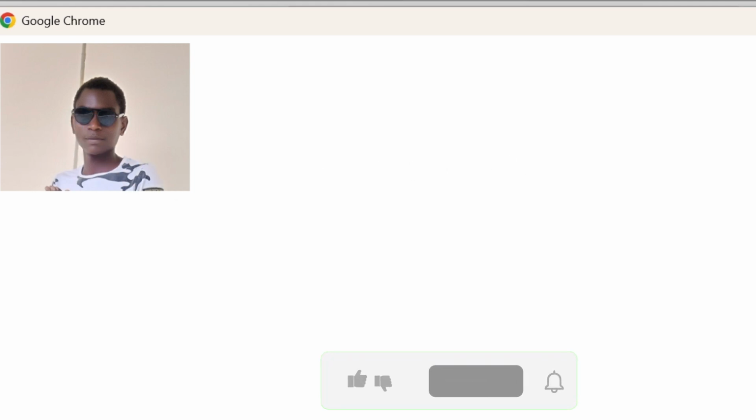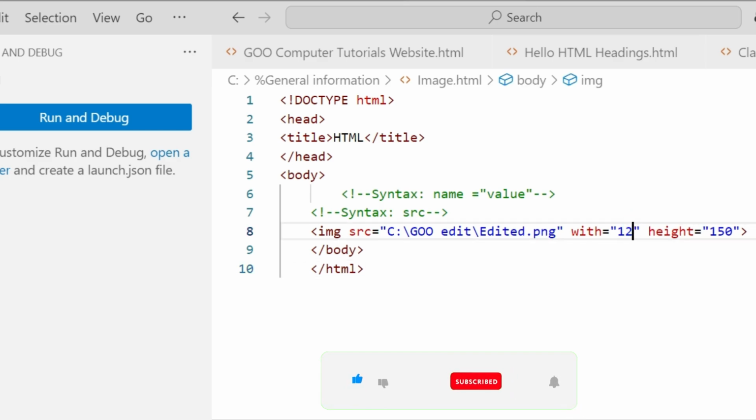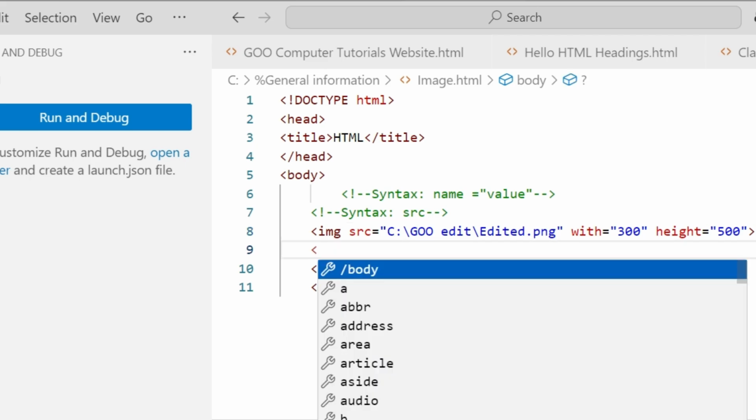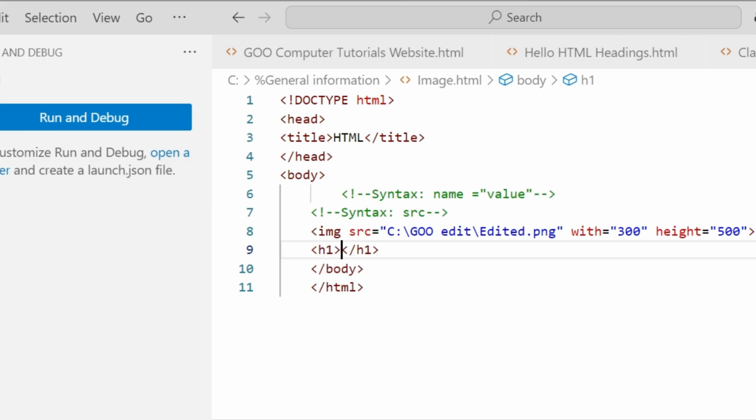So you can use different attributes, but for us this is the one used for images. We can change it and write 300 and 500. Also we can use a heading to write a simple program by using what we already ran.